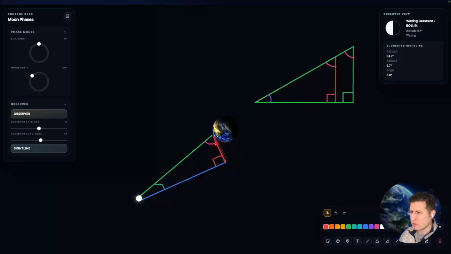Well, 87 is pretty close to 90, and you can probably already tell that this angle is way too small. Right? This is what a 90-degree angle looks like. This angle needs to be larger. Well, how do we make that angle larger? We have to move this green line and increase it, right? This would be about 90 degrees. And so we have to go to 90 degrees and then a little bit less, right? 3 degrees less. So let's say it's around there. So you can see already this angle needs to increase.